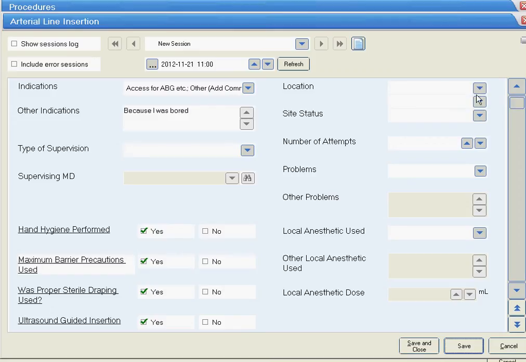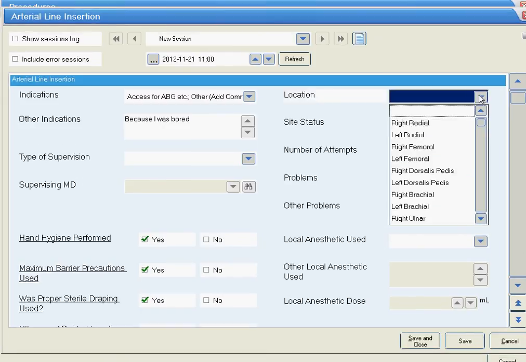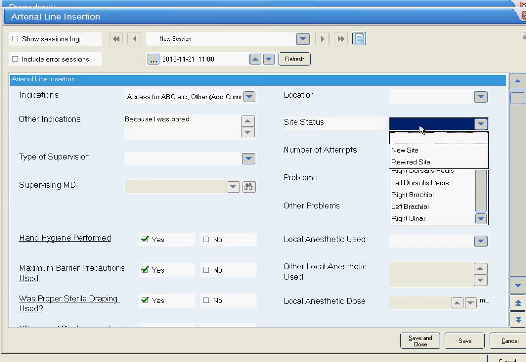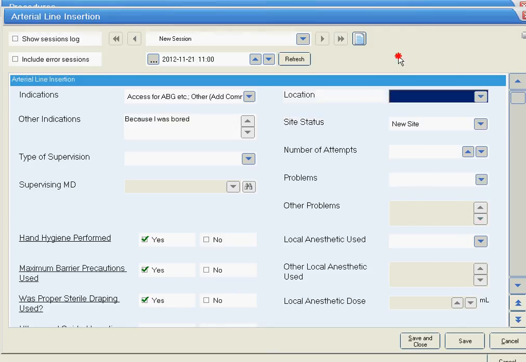So, getting back to the meat of entering in the arterial line, we checked the indications, the supervision, the usual safety and quality things. Now we'll actually choose the site, and we choose the location for the procedure, whether it's a new site or an old site.